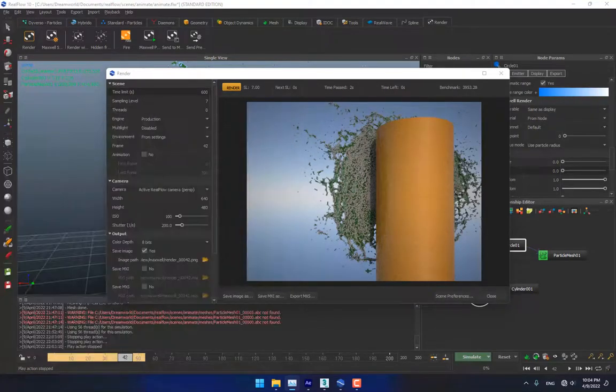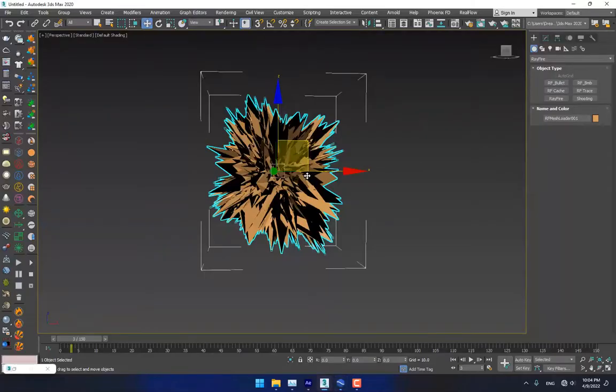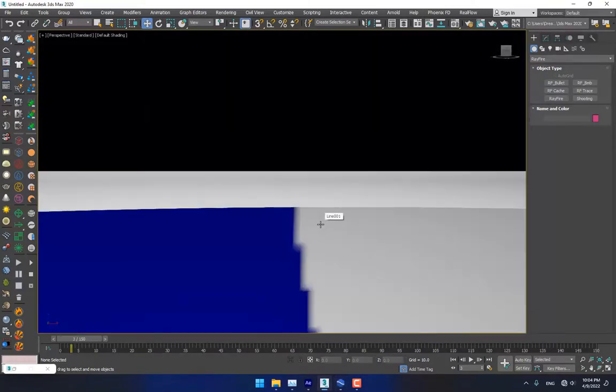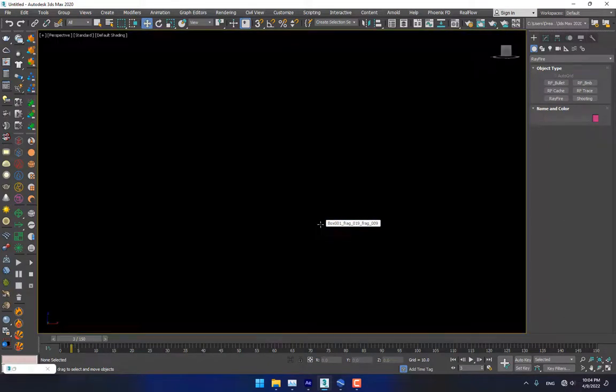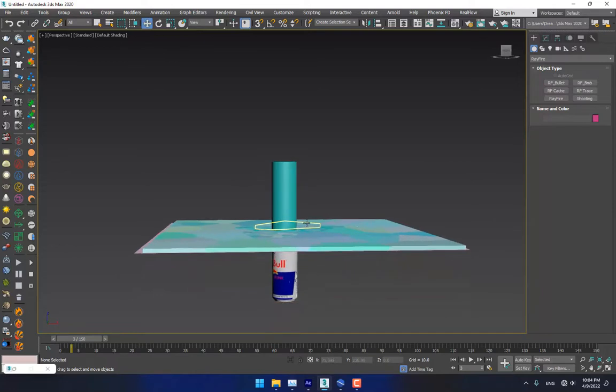Okay, now close this one and go to 3ds Max, press Z, zoom out, and create the bin mesh. Where is bin mesh?